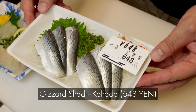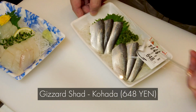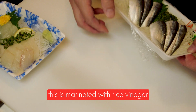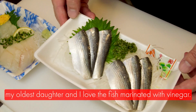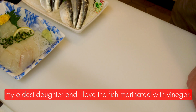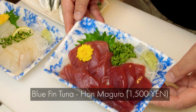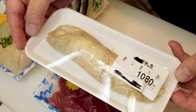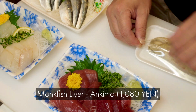And this is gizzard shad. We call it Kohada. This fish is marinated with rice vinegar. And my oldest daughter and I love fish marinated in vinegar. This is the bluefin tuna, Maguro. And this is the monkfish liver. We call it Ankimo.